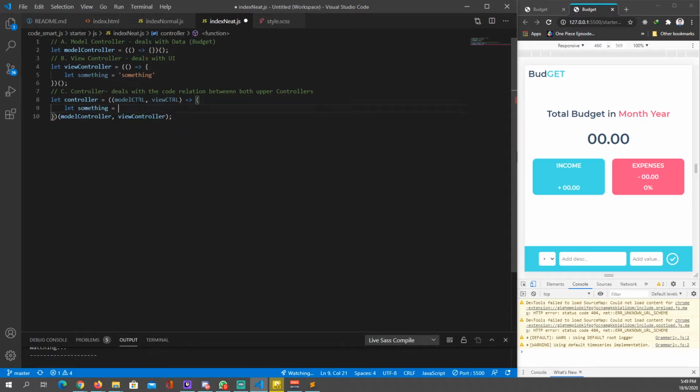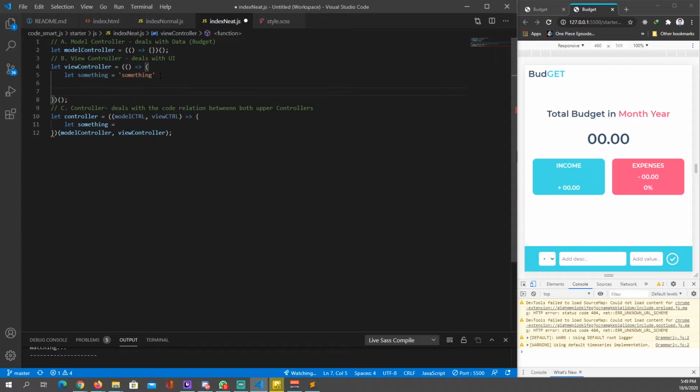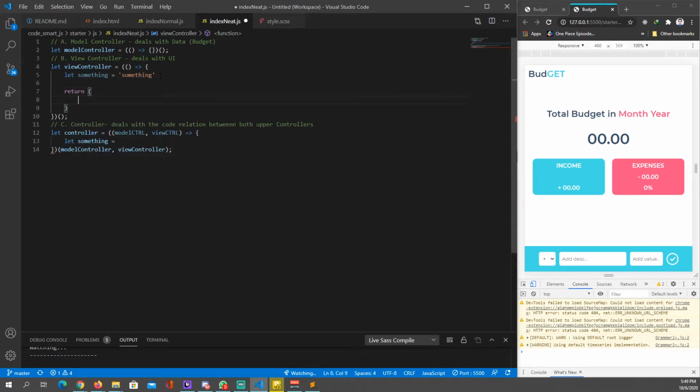In order for us to do that, we need to create a return object in our view controller so that we have a public function that returns this something. When I say a public function, I mean that all functions that we declare in our return object in here are going to be publicly available for the self-invoke function, like controller, to use.